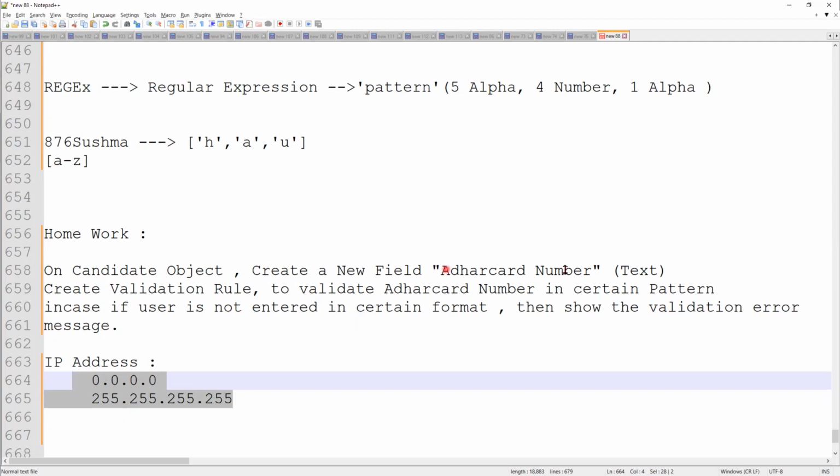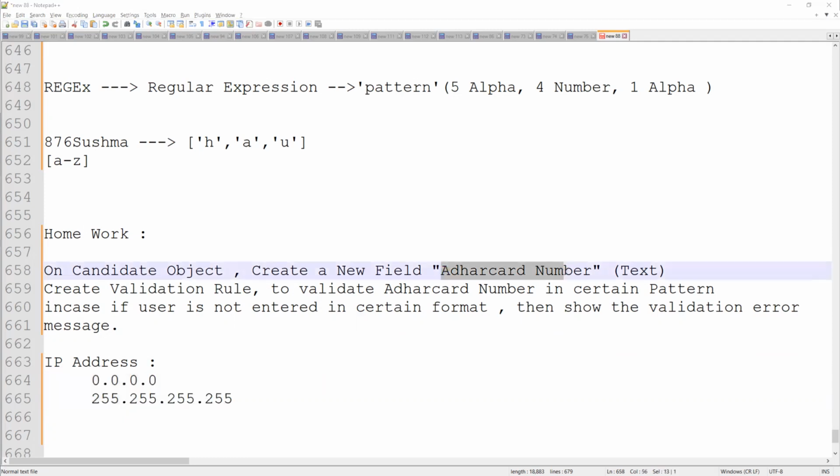Aadhaar card format, you guys know, right? What is the Aadhaar card format? Do you guys have an Aadhaar card? All numerics only.